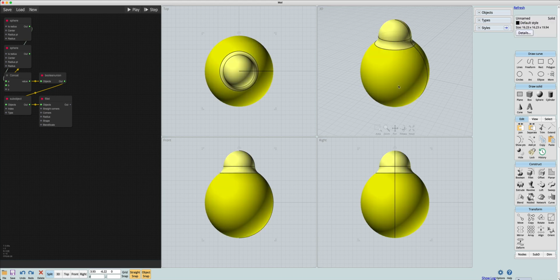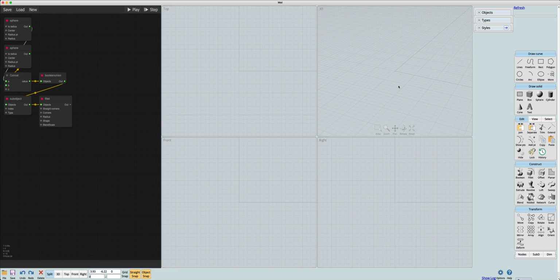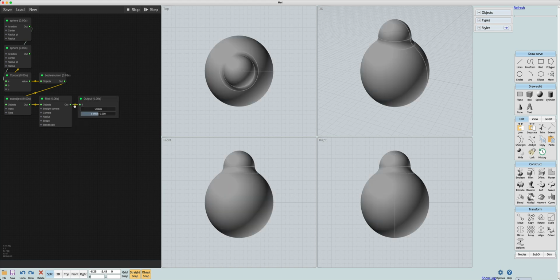Now I'm going to delete this object and we're going to recreate it using the node graph. Now the nodes are created, but to execute them, we need to click the play button, and you can see the colors switch from red to green. So everything is executing successfully, but to actually see the output, we need to create an output node, which one way we can do that is to right click on the output slot of one of the nodes and select add output.